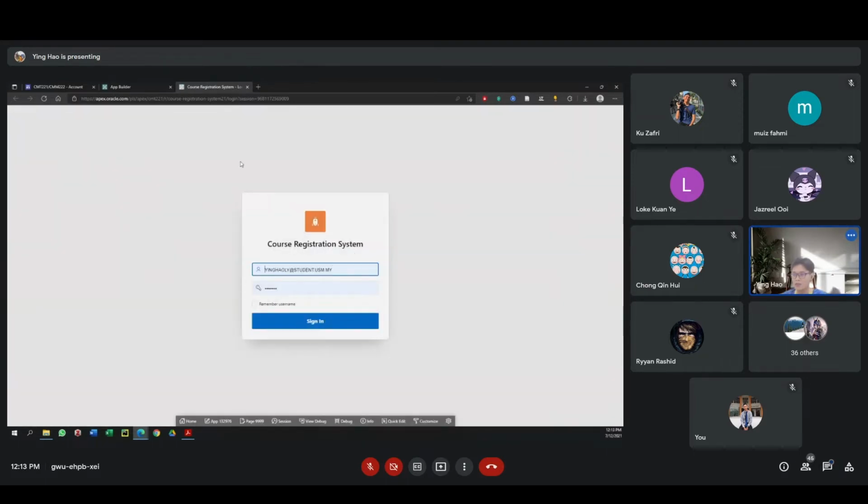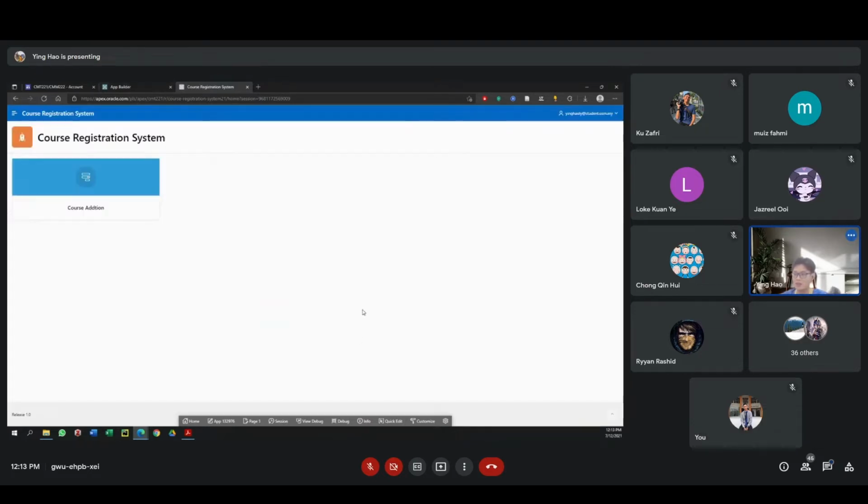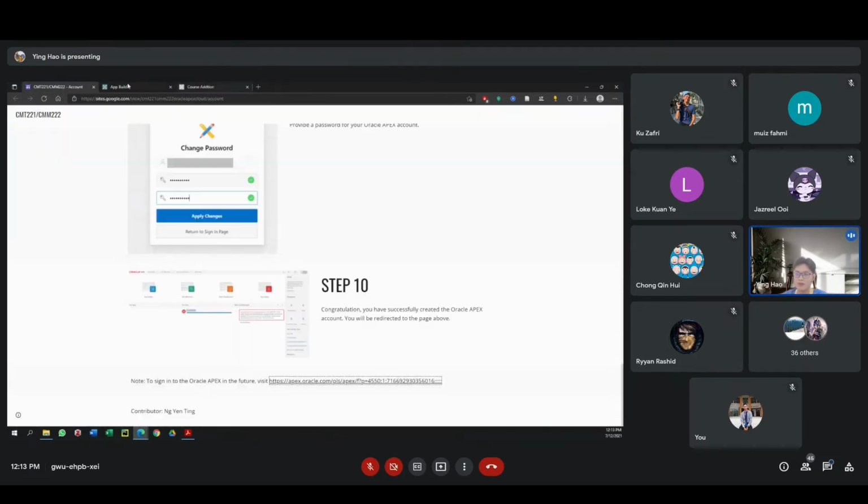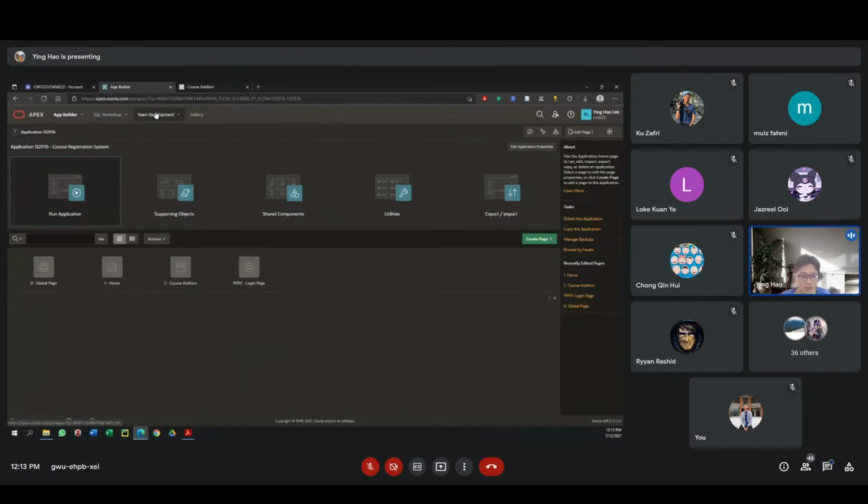Then you will be taken to this page where you are required to insert the username and then the password for your workspace to create a form page. Okay, let me sign in first. Then you should be able to get these course editions, and you can explore this on your own first, before I answer the questions. If you can't follow the create form page steps, let me know.